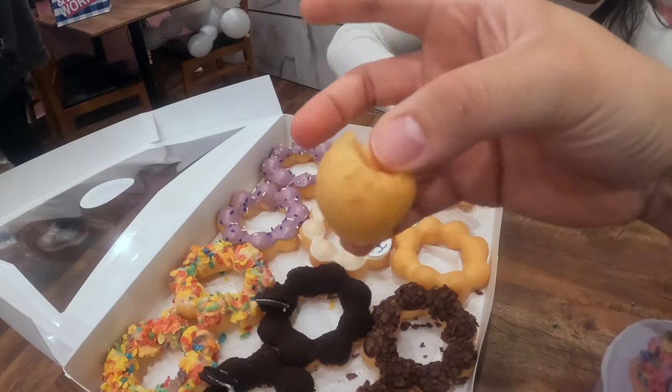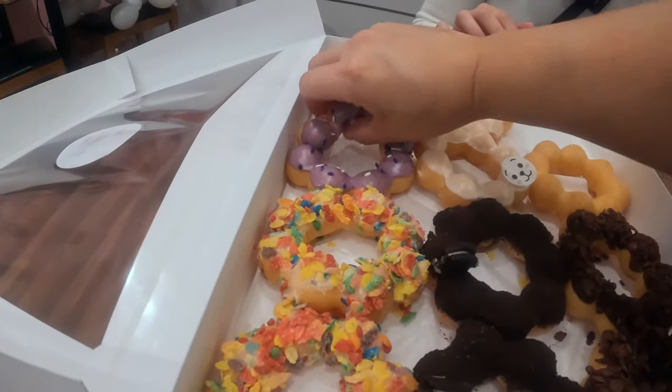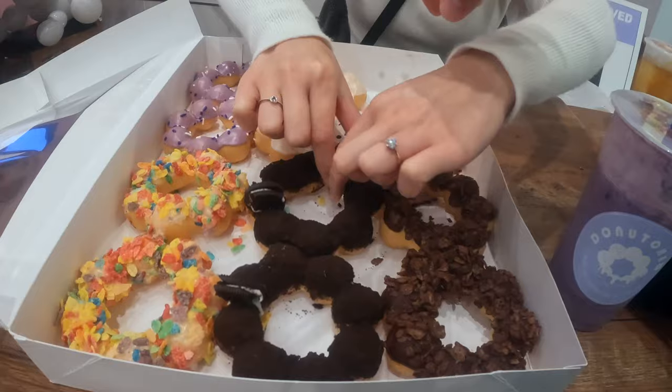I've finished filming for the Instagram reel footage. These donuts are really good! They're very 'jolgi' — really chewy but not too chewy, like a correct level of chew. It's not like gum; it's got tensile strength. The original is not that sweet — it tastes like a funnel cake before you put the powdered sugar on. I'm going to try a little of the ube — it looks really good. Let me try the fruity pebble too, it goes really well with my ube drink.